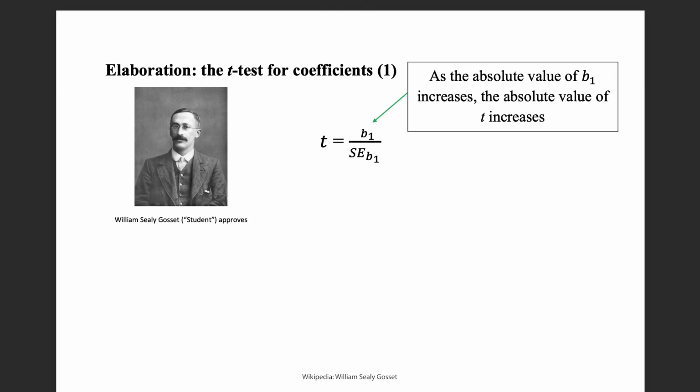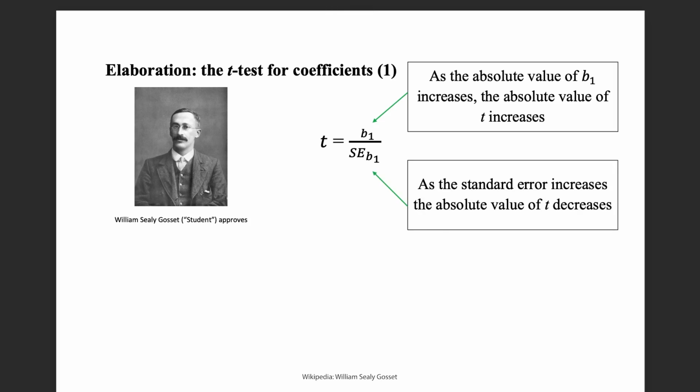Again here, the formula tells you something interesting, and notice that a larger coefficient also means that for the same standard error we get a larger t-value. Again, intuitively that makes sense. A larger coefficient means that we have a larger effect, that the predicted value on y increases faster with the steps on the scale of x. So the larger our coefficient is, the stronger the signal is that we are getting about the effect from our data. Very, very large coefficients indicate that there might be a very, very strong effect. But of course, we need to also take into account the uncertainty around that effect.